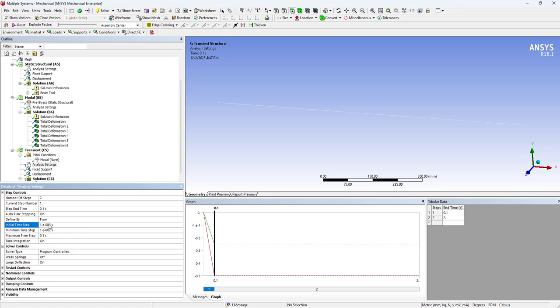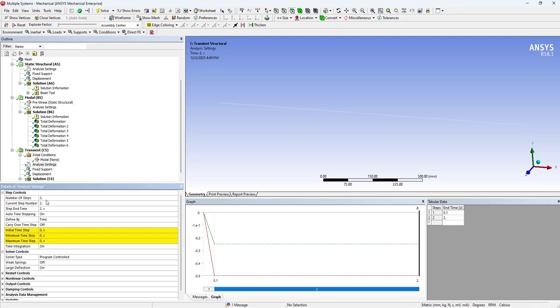Here we set up the details of the time step. ANSYS will solve the problem for this initial time step, and then it will divide the first step into further sub steps based on these time steps that we provided and solve the problem until the solution is converged. Let's move on to the current step number two. And in step number two, we will release the load so that we can observe the transient response of the beam.